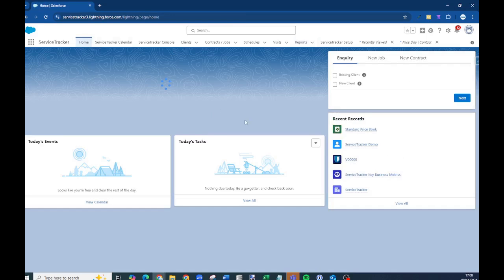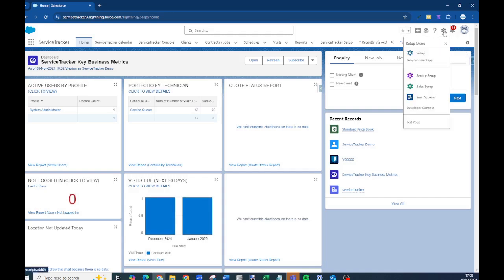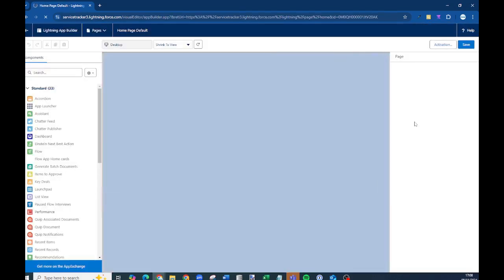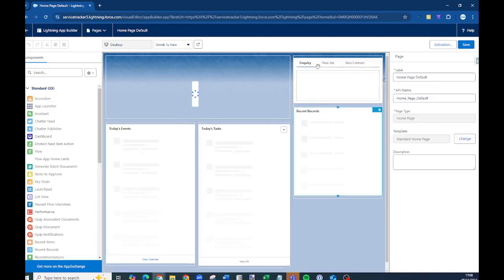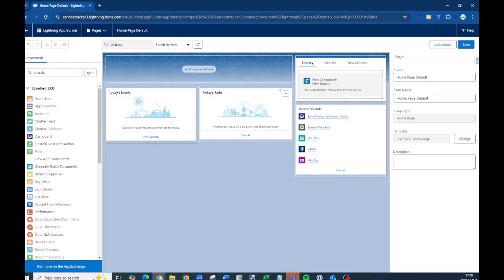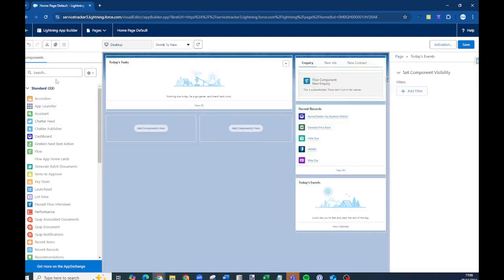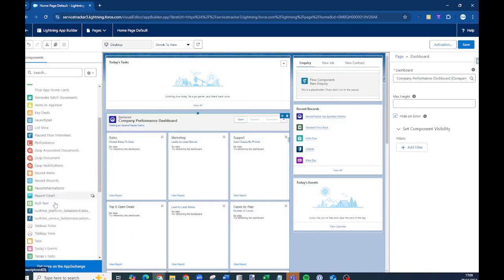There's a few bits and pieces you can customize yourselves. There's a few things we can always customize, but what you do over on the top right hand side is click on this little gear icon and you can just say things like edit page. Once I'm in here, I can then mess around with the home page. I could take off the dashboard if I didn't want it. I could move things around very easily. I can add different pages or different dashboards in.